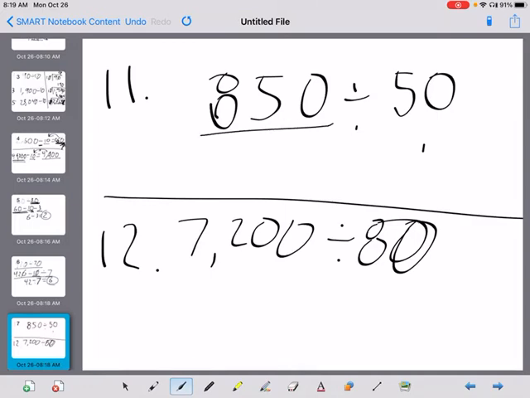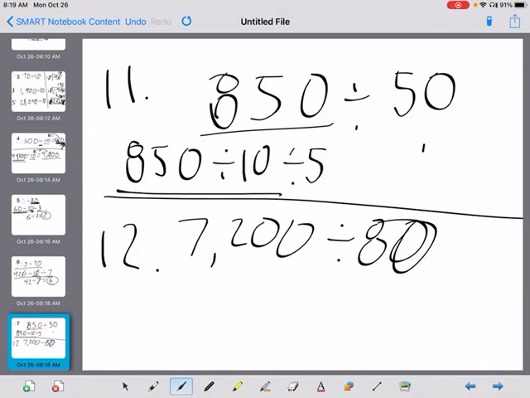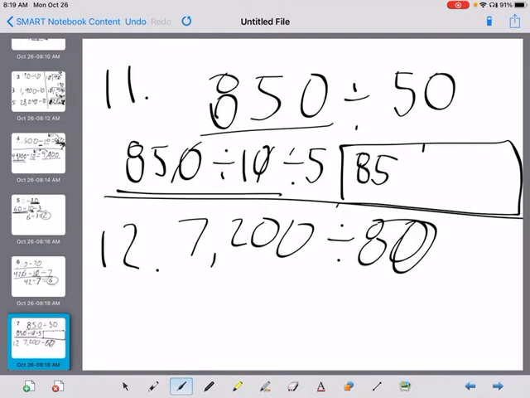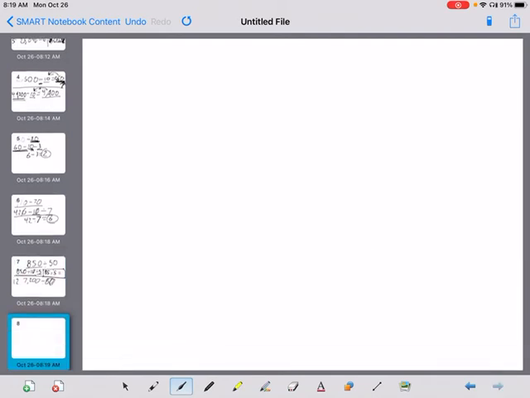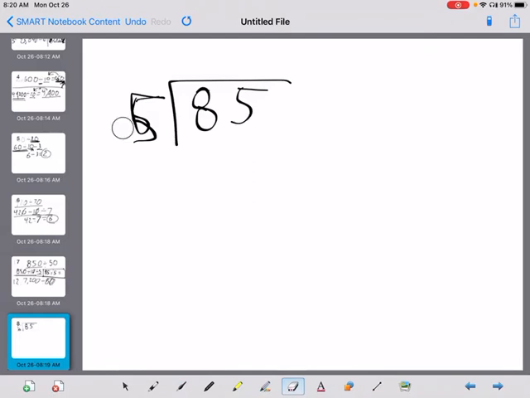So I'm going to do 850. I'm going to do divided by 10 first, and then I'm going to do divided by 5. So if I think, hey, 850 divided by 10, well, cancel those out. I'm going to rewrite my new box over here so that can help me separate because I didn't give myself enough room. 85 divided by 1, well, that's going to be 85. And 85 divided by 5 is what I have left over. Well, let me do this in a new one so that I can actually do this. So I can think of this one of two different ways. This is kind of the long division way of thinking about it.